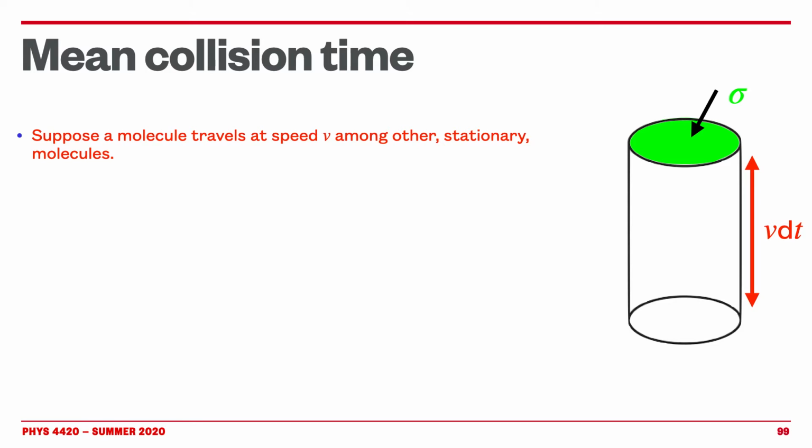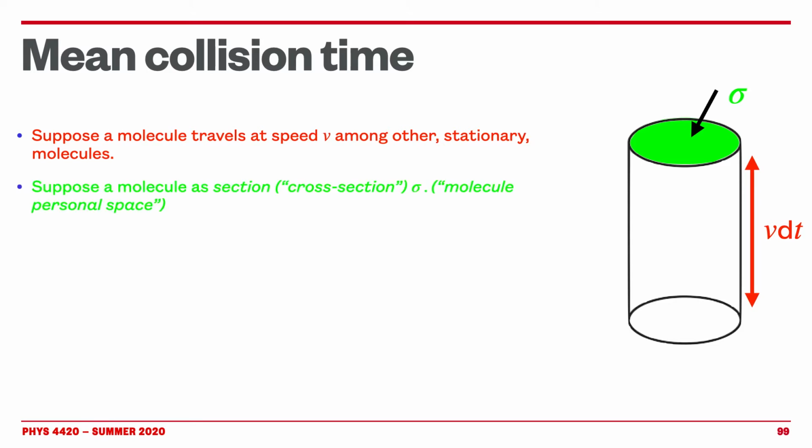So what we are going to suppose is that the molecule will be described by a cross-section, sigma. We will spend quite a bit of time talking about sigma in a few minutes, but imagine that sigma is like a toddler who needs his personal space, and this is essentially the molecule's personal space. This is the surface area that, if you stay out of it, you do not interact and you don't bother the molecule. This is essentially the idea. So this is a cross section, right? I put it in green on the right hand side of this slide.